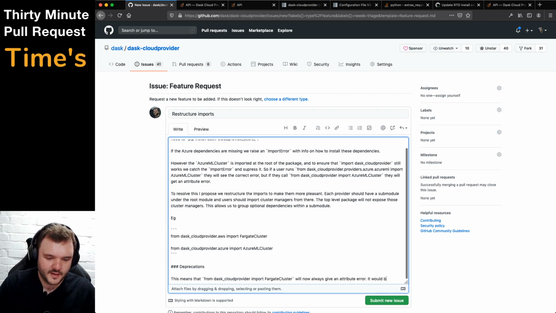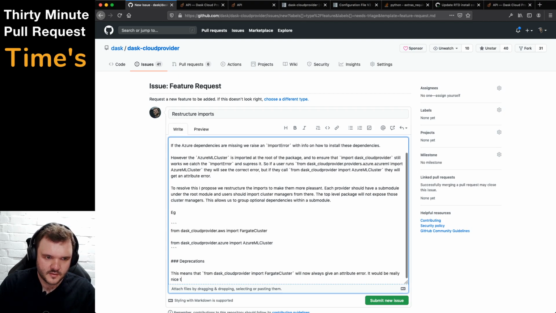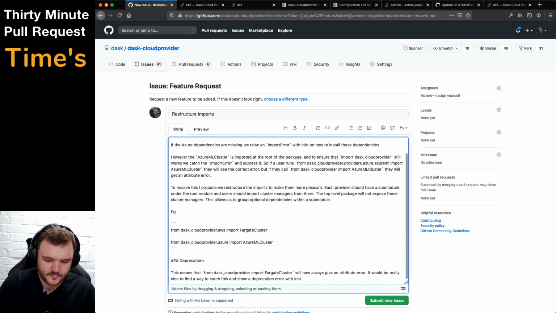It would be really nice to find a way to catch this and show a deprecation error with instructions on how to update things, on how to correctly import the class.